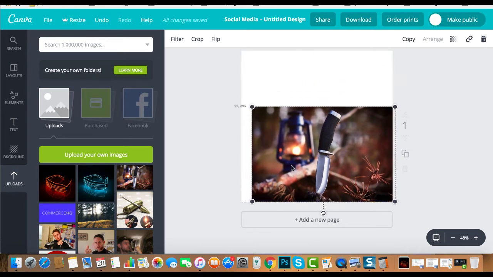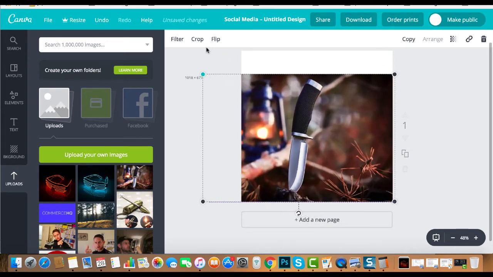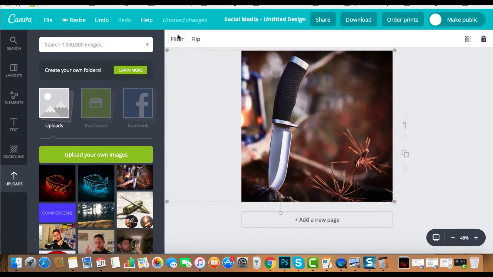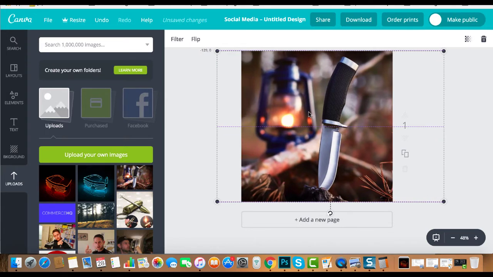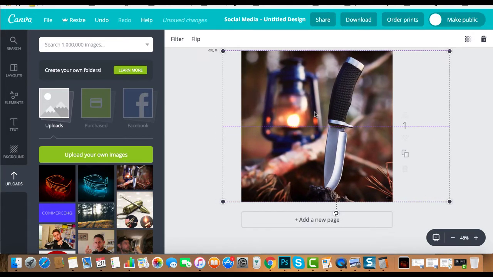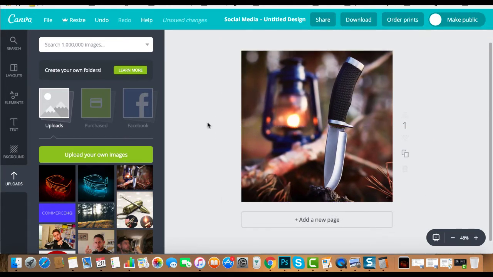So firstly, let's start off by stretching the image out till it is the right height. So I'm just going to do that. Now we've got the right height. I'm going to move it to, it sort of looks about right. That looks about right for me. So there you go. That might be a category, might be knives or something, or I'm going to use it for on sale. So stuff that I've got in a category which is on sale, or I've labeled it as on sale. So once you've got the image like that, then you need to try and improve it, make it look a little bit better.